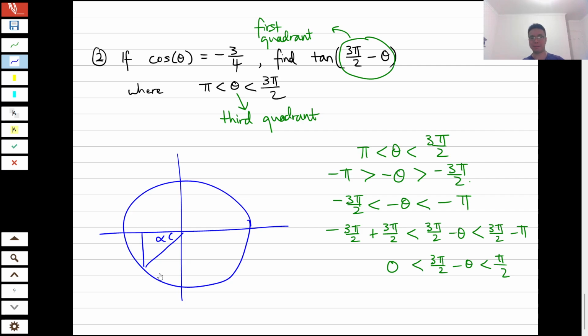Okay? Now, alpha in this case is some angle in the third quadrant plus some angle, which I'm going to call theta. Actually, no, I'm not going to do it this way. I'm not going to call it theta, I'm just going to call it alpha, and I'm going to define it in the first quadrant. You'll see why this is going to make it easier. Alright, so here's alpha.